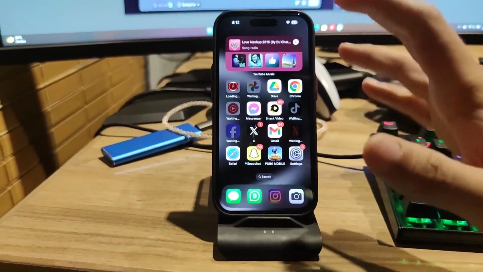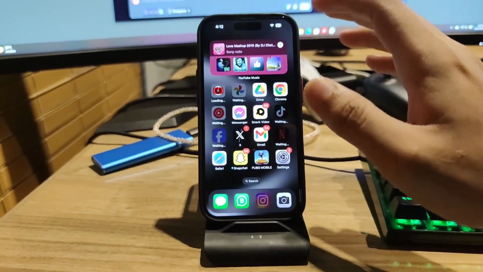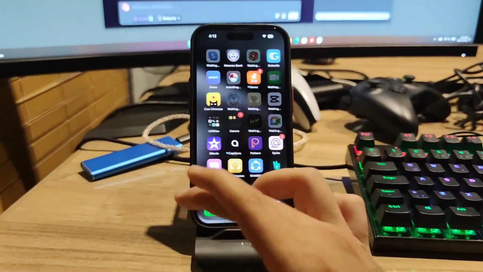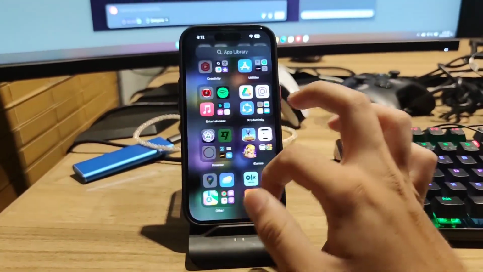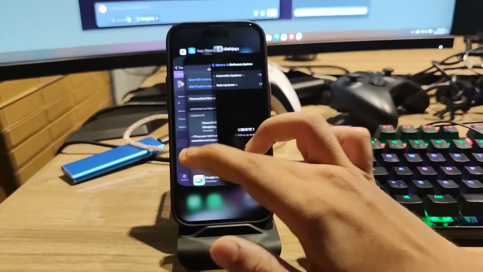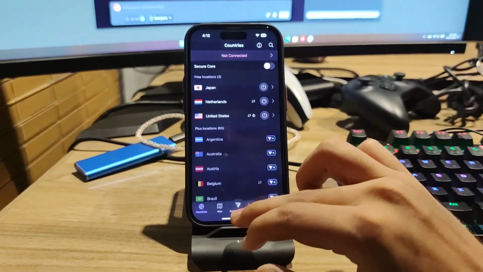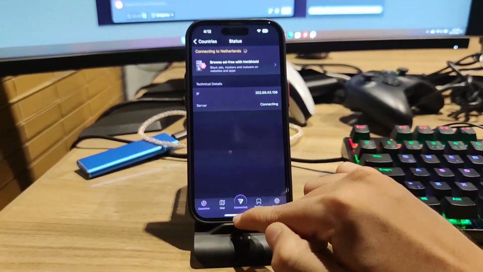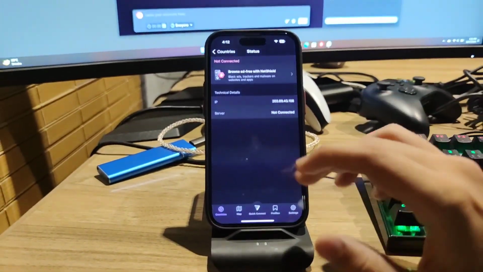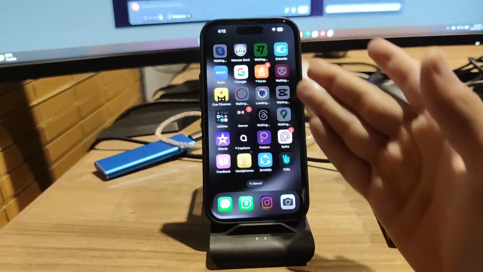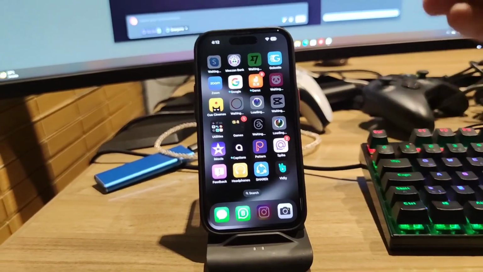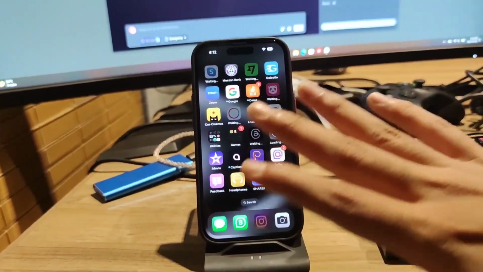You just have to connect the VPN, and Proton VPN is the best for all of the apps. So you can see all of my applications are now downloading. You can turn off the VPN, because as you know, after applying the VPN, the internet speed goes down. So I reconnected and then disconnected again because of the internet speed. Now you can see all the applications are updating. So this is the main reason why Apple is not updating.